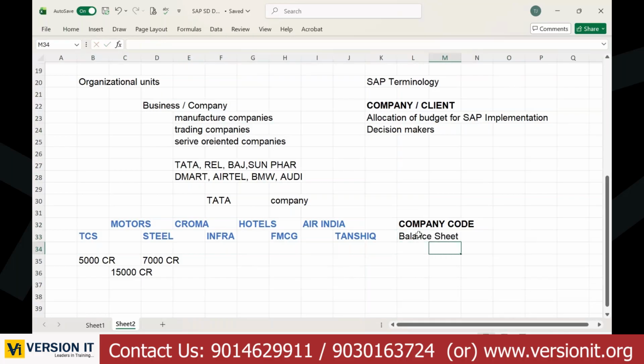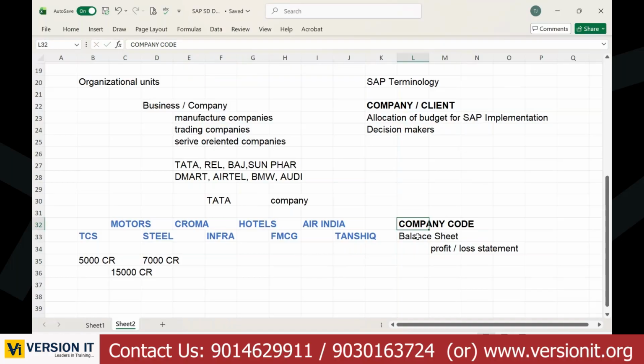This balance sheet is nothing but the profit and loss statement. By investing a capital amount on a particular business, how much revenue we made, how much loss we made in a financial year, that information will be provided by this particular company code. This is one thing you need to know.